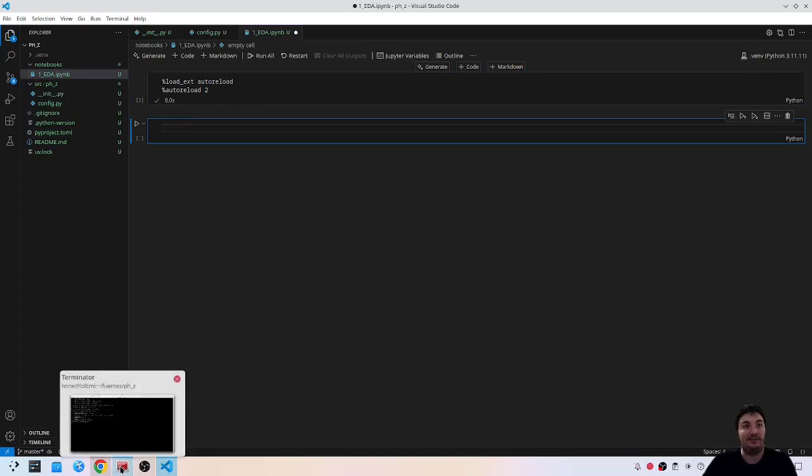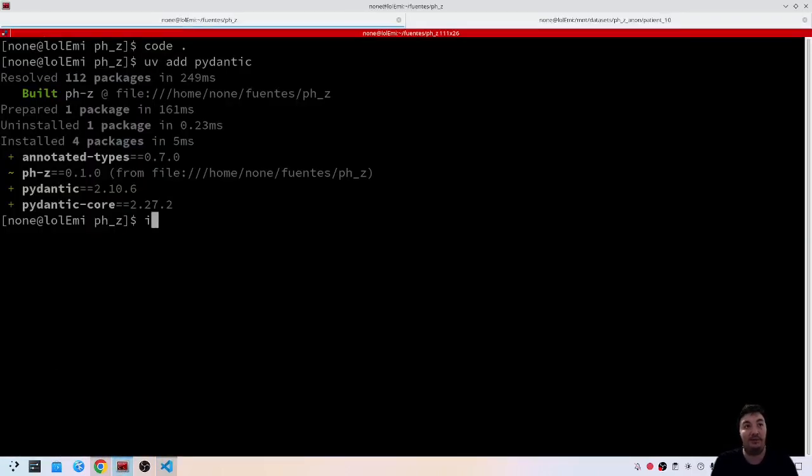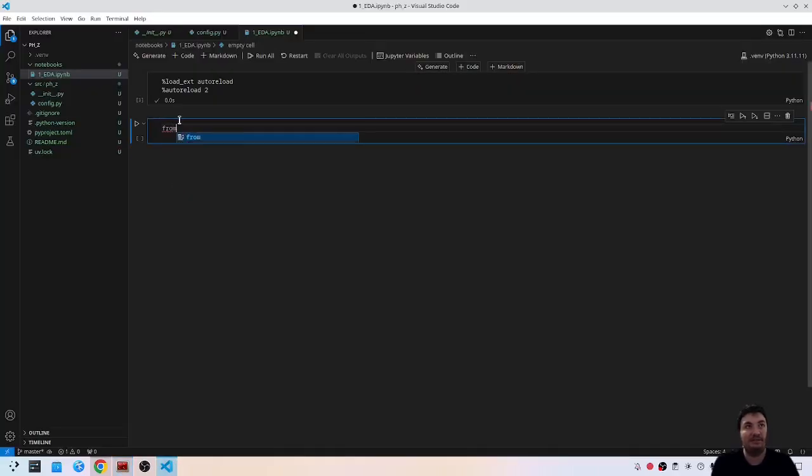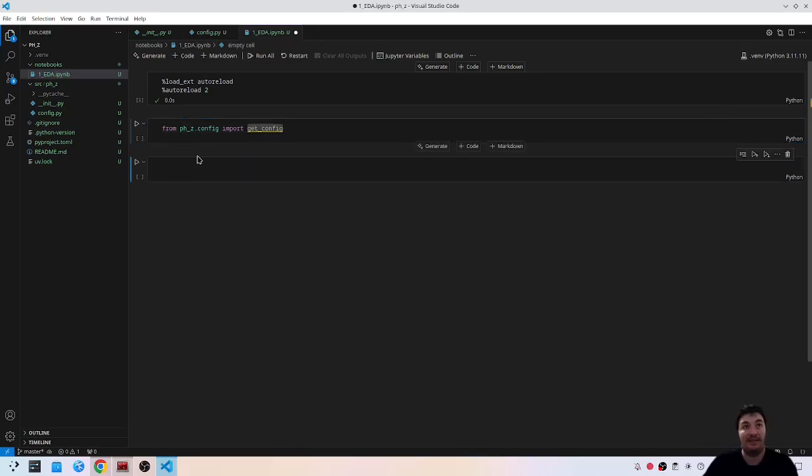And let's install our package in editable mode. I guess it's already done. I think I have the file. Let's see if it fails. We have it, and we have the configuration there.